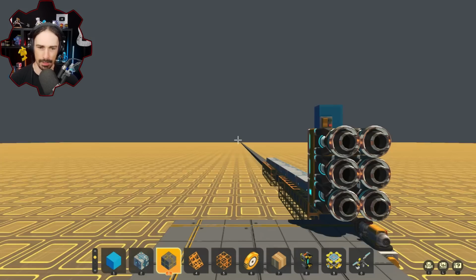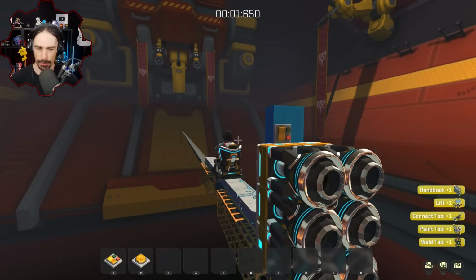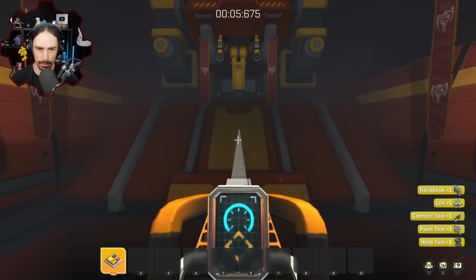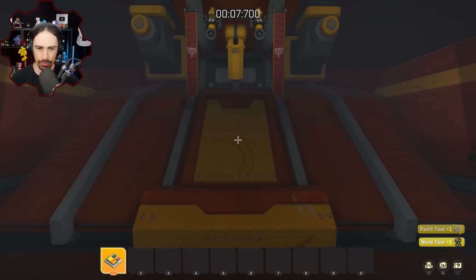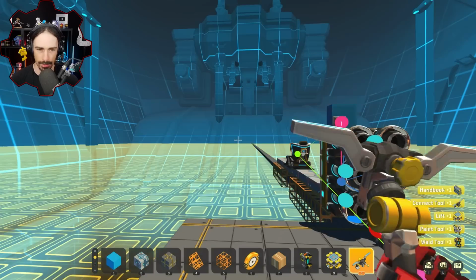Wow, that looks actually pretty good, pretty stable. All right, now we got a seat on it. So we can hop in the seat, detach it, and go. That looks really stable. Okay, I am happy with that.